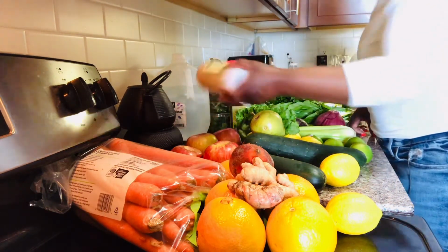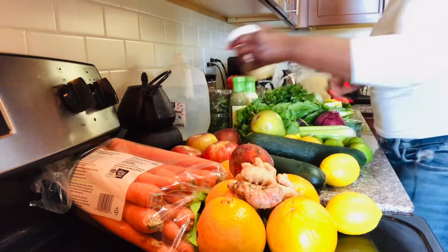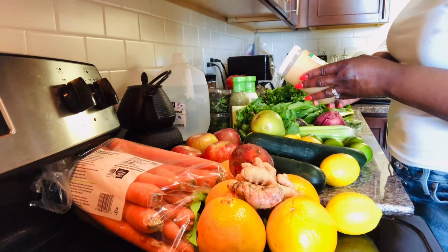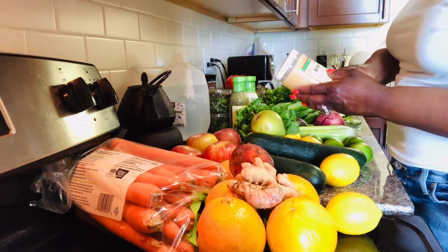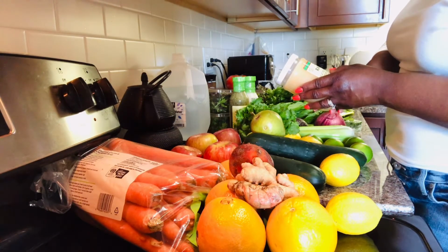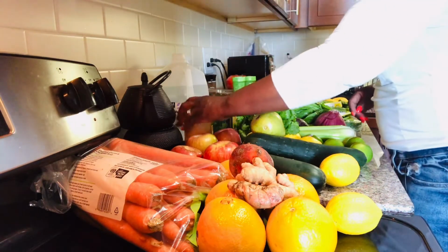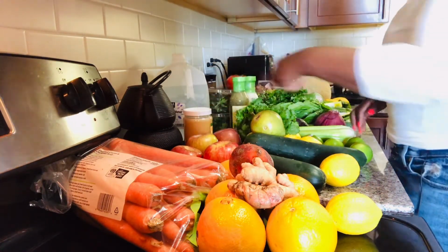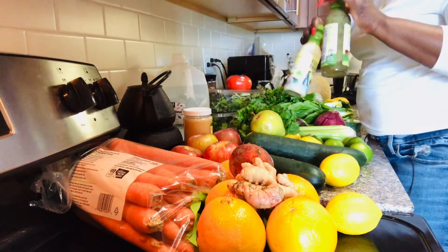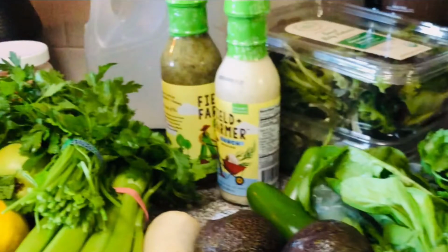And I did get some more honey. I'm on my raw food, so I got some raw honey. This raw honey is really good because it's unpasteurized and it has all of the natural alive enzymes, vitamins, minerals, and all the nutrients are kept whole in this raw honey. So I really like this. I've eaten this honey several times and I really enjoy it. I like the way that it makes me feel. I did get some vegan salad dressings. One is a sweet basil, one is a vegan ranch.